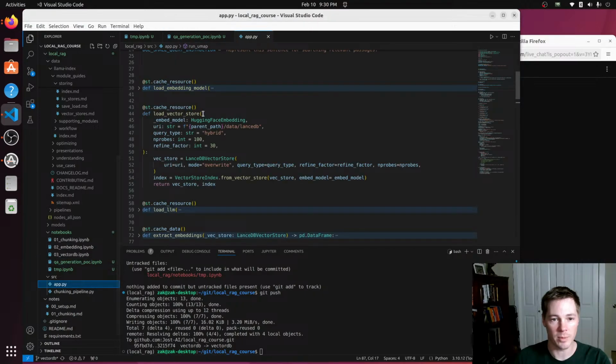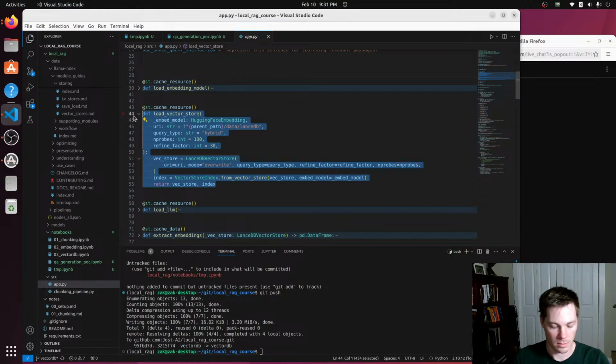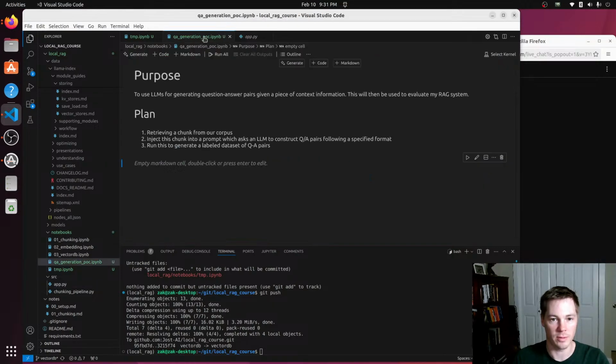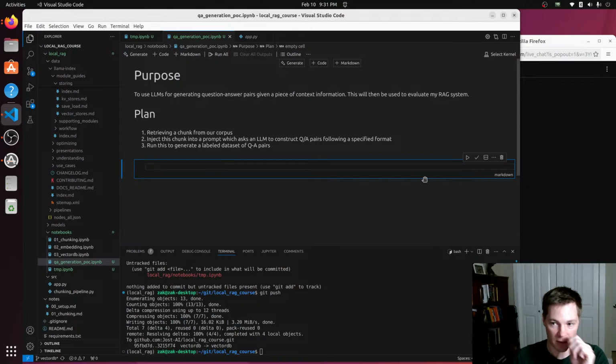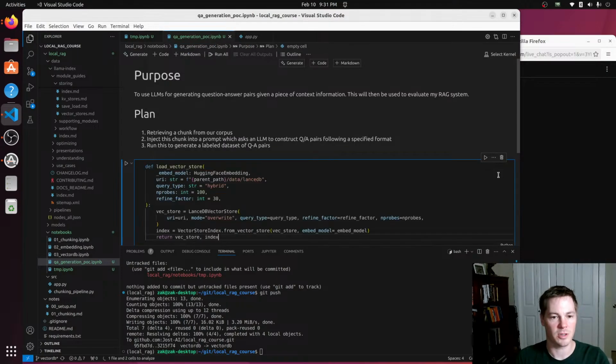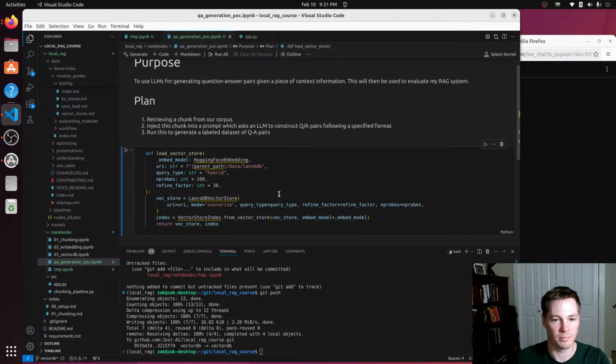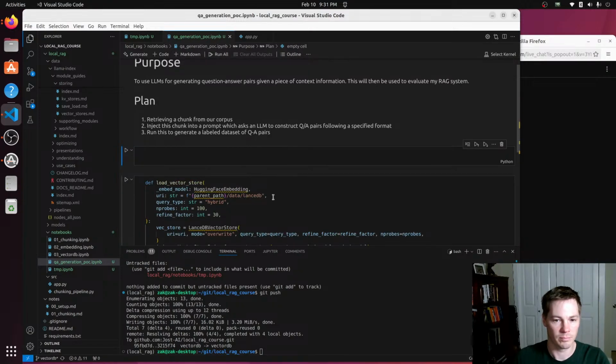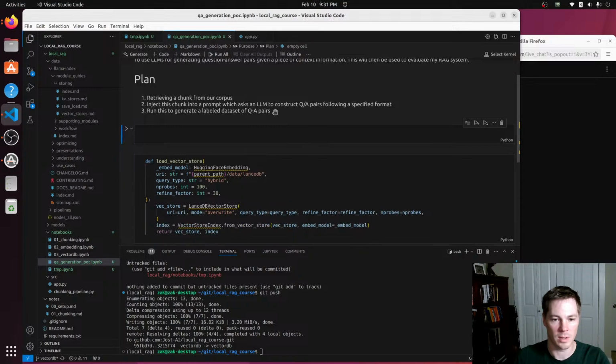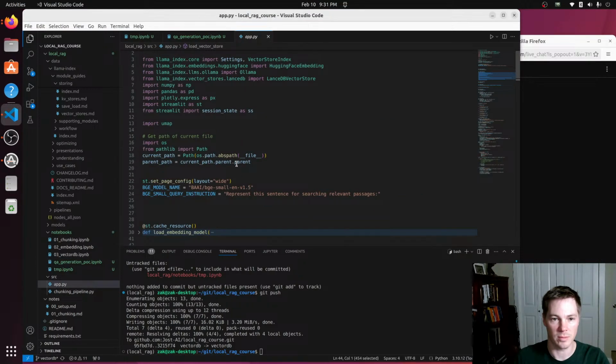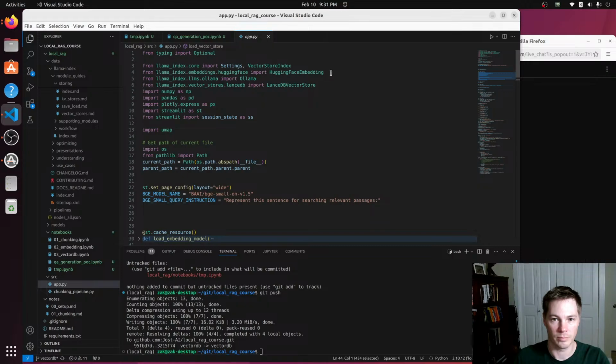Okay. So I have this app that loads my vector database that I've already populated. So I'm just going to go ahead and copy and paste this function. I have to import these various things. Okay. Yeah, I'm going to need all of this.